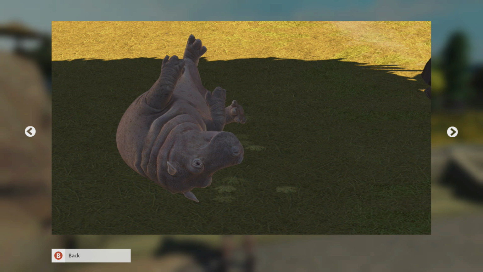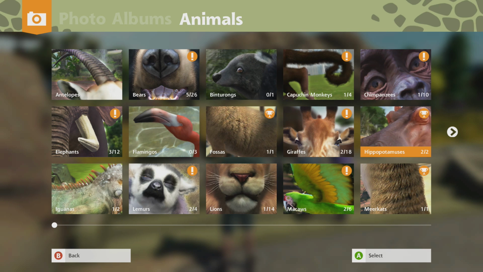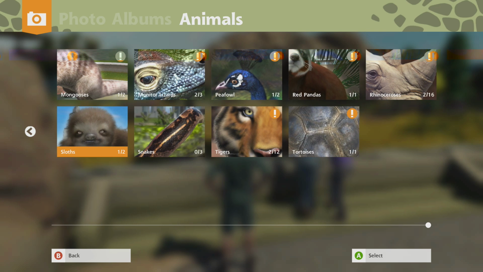Yeah, I think it's the first photo you take. So 2 out of 2, and we've got that little trophy. So the goal is, in this map, in this zoo, to get that little trophy sign on every single animal. And I like this because it's not an easy thing to do, but it's an easy thing to aim for, if you kind of get me. I know exactly what I'm aiming for, I know exactly what I need to do, that kind of thing.